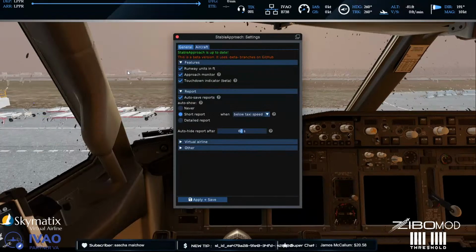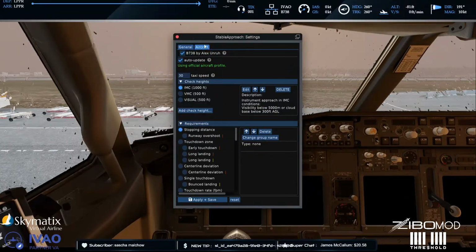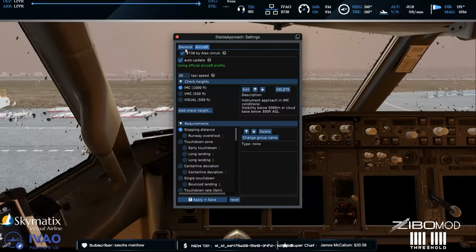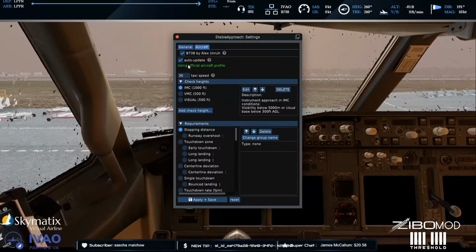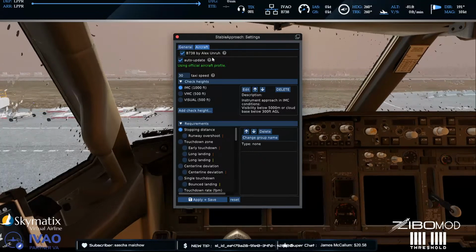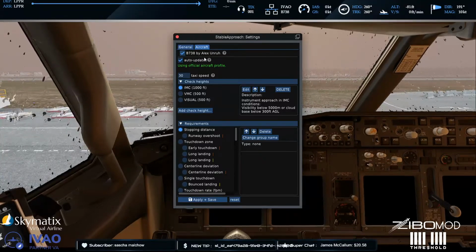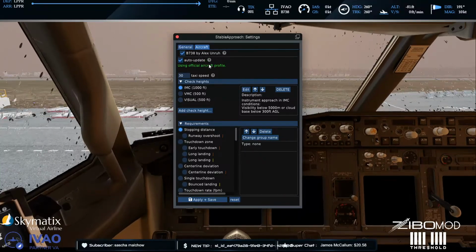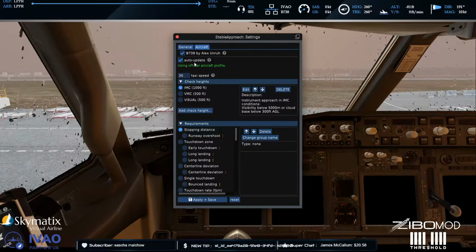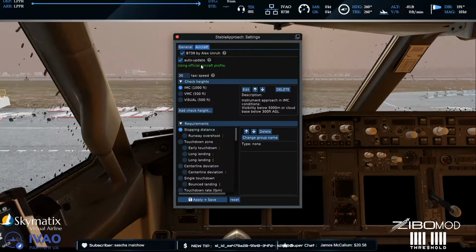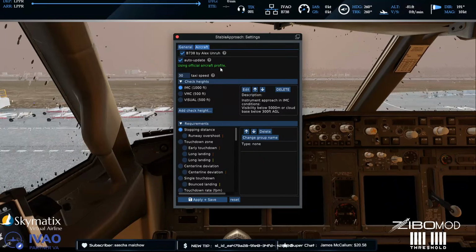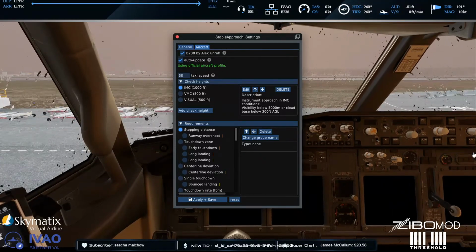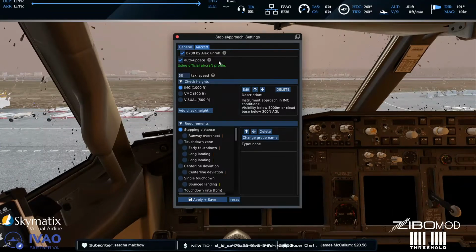Stable Approach settings. Right, so under the aircraft tab, there are certain profiles that run. Each aircraft has its own profile. What Alex told me, he's got a different username on Discord by the way, is he made a change to the Zibo profile, and the plugin should update automatically. I take it is because it's telling us it is. So it's up to date.